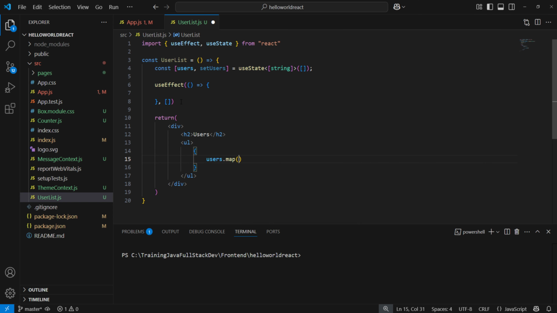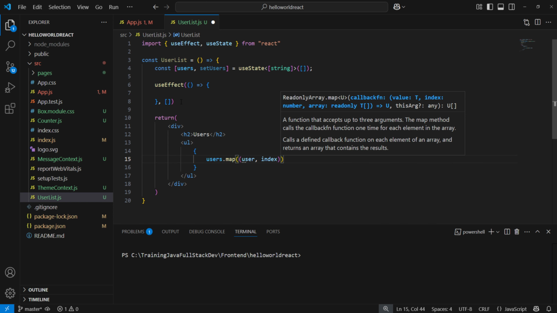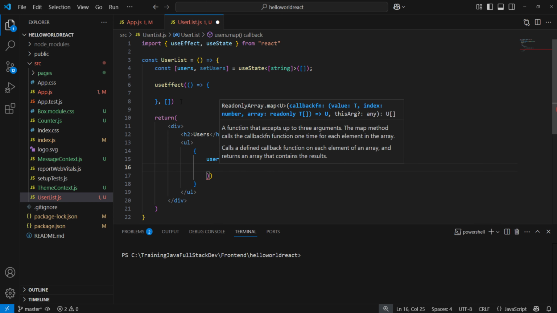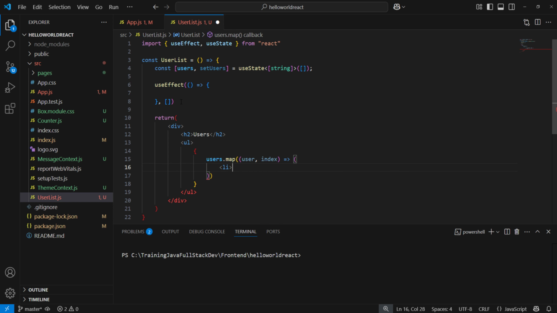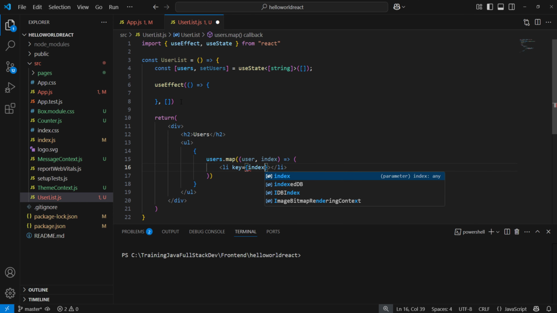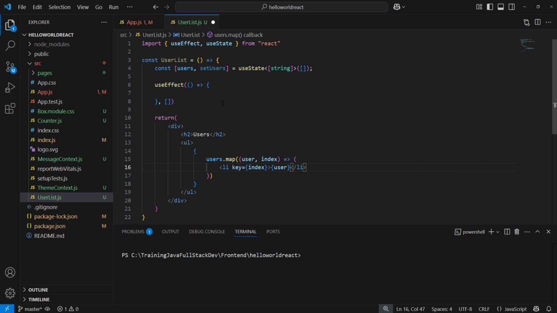Map, user, index, and inside this I will put an li with the key equal to the index, and the content is the user.